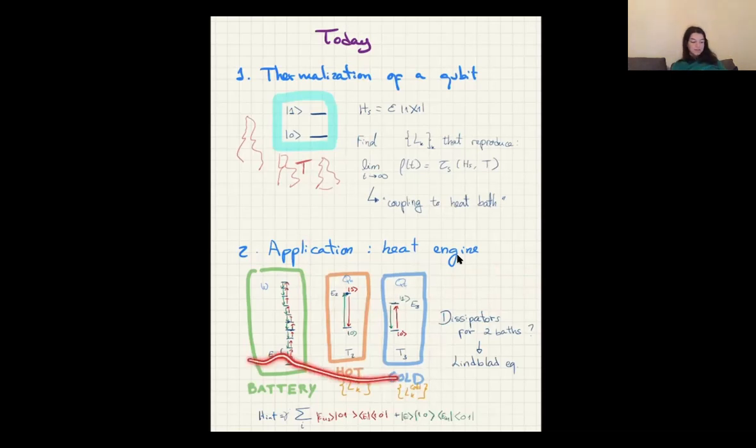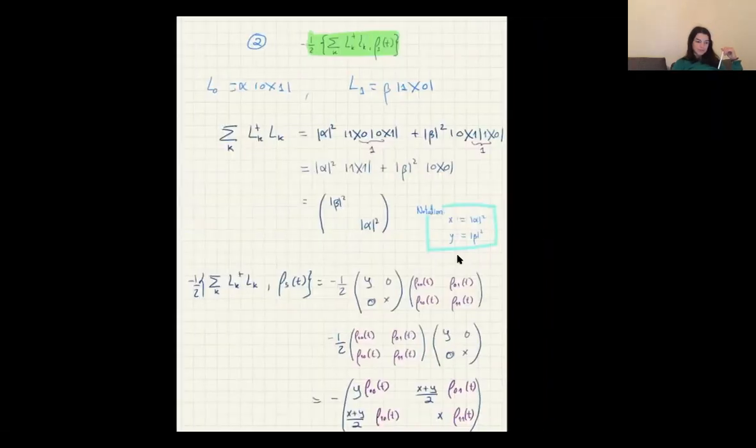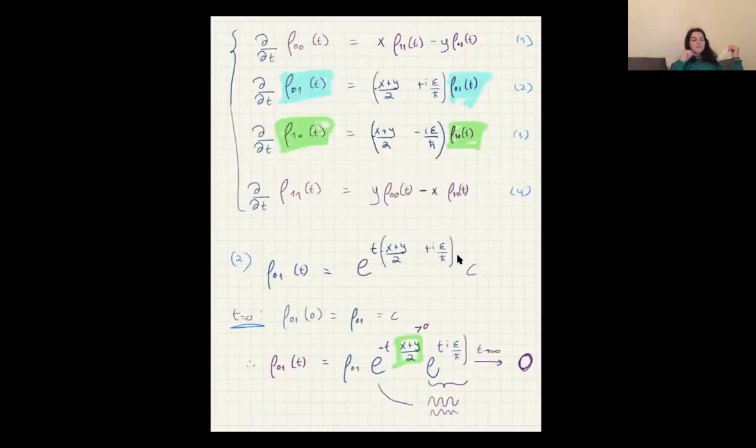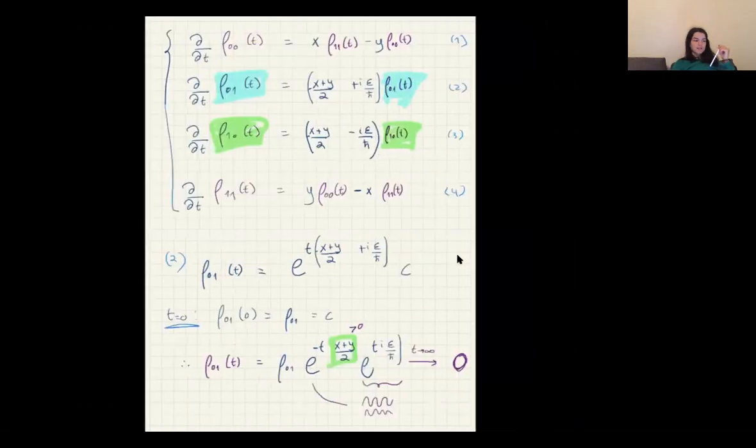And then we can write the Lindblad equation of the whole thing, together with this and so on. And then we can look at the time evolution of the whole system of battery, hot qubit and cold qubit. And then we can compute exactly the efficiency and also the power of this engine and so on. Okay. So that's a lot more of cranking up to do. So I'll leave this for the next lecture.